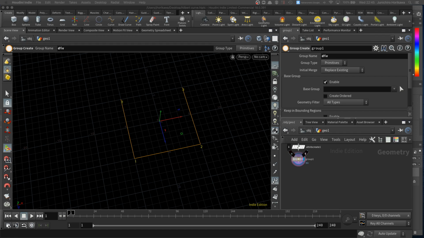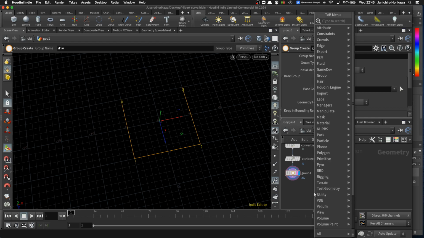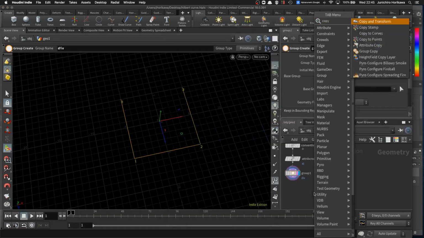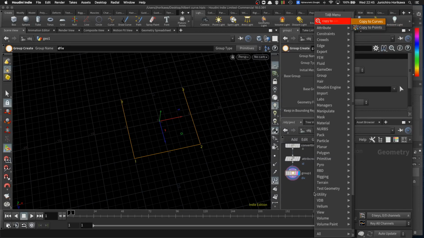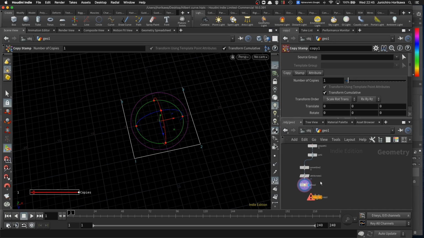So I'll use that. I'll explain the method using that node. So that is copy to points or copy stamp. Doesn't matter which one you use.